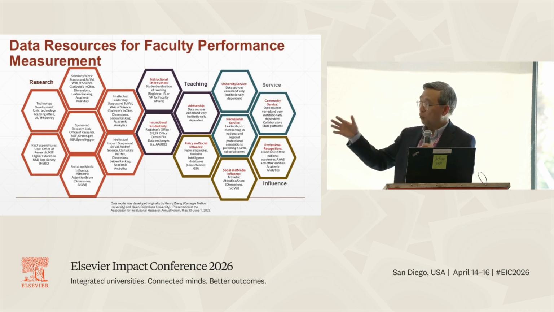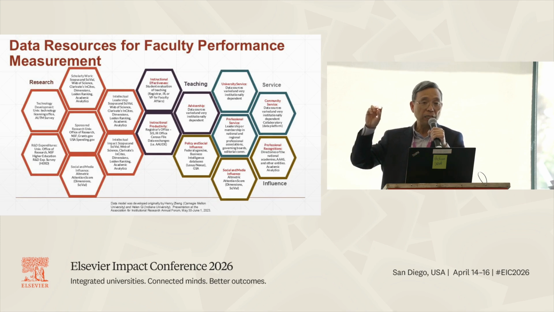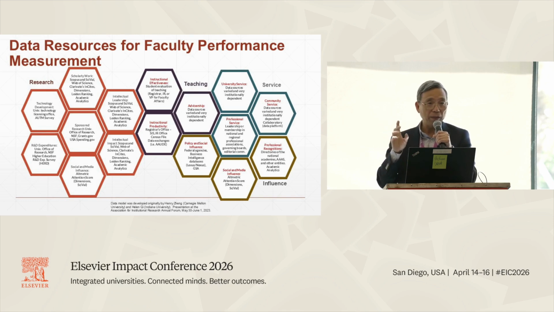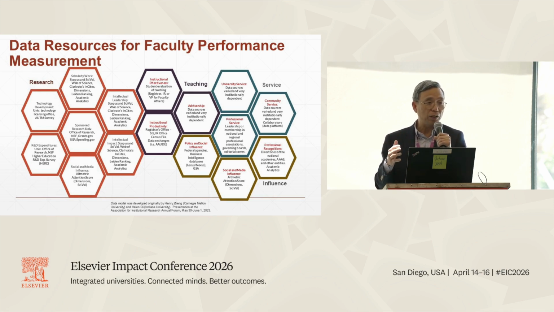The next page basically is the same model, but we outline some of the data resources for each one of the dimensions. And as I shared with someone earlier, when we look at data for performance evaluation, we have to use data from all sources, because Elsevier is great, but Elsevier does not have everything. Sometimes we have to complement with other data resources.